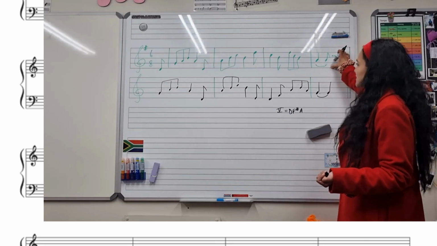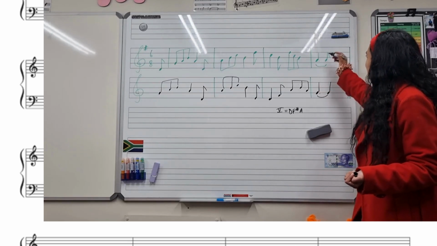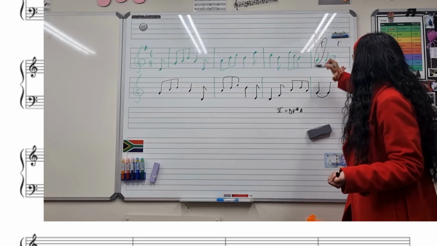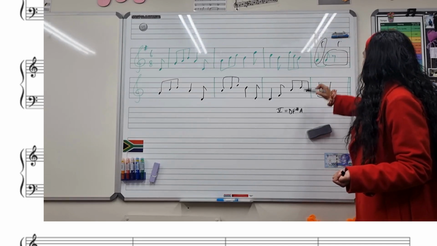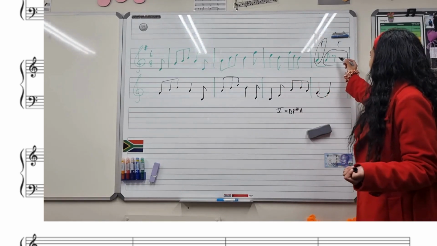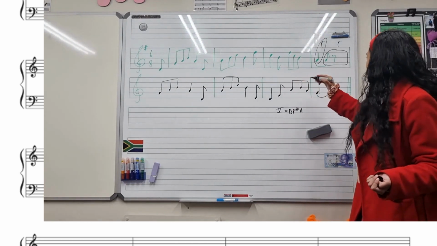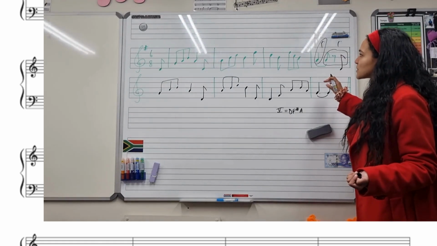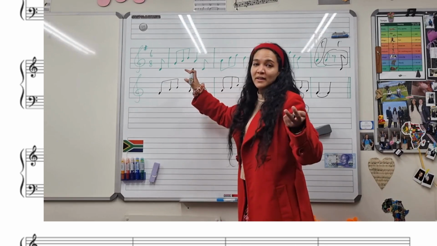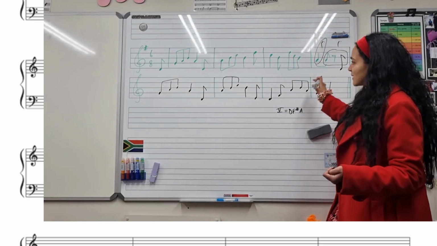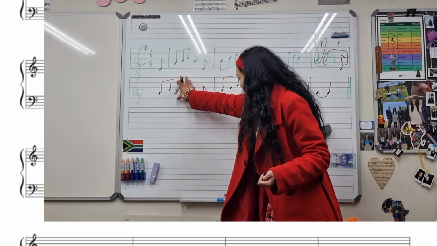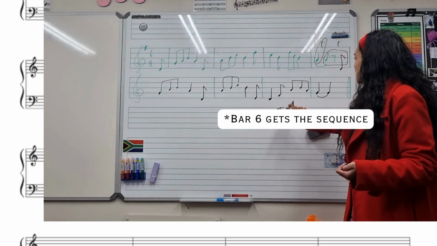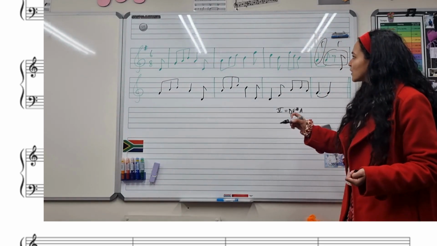And this bar is the only bar that's not complete because as you can see, here is my first dotted crotchet beat. Great, but there's something missing here, and of course it's the upbeat. Yeah, they do give us a rest, but we need to add that D. So low D as an upbeat because of course the upbeat and bar 1 needs to be repeated. So upbeat is repeated, the full of bar 1 is repeated, then this bar, which is the copy of bar 1 in bar 5 gets the sequence, we compose a dominant there, we have long tonic over there.